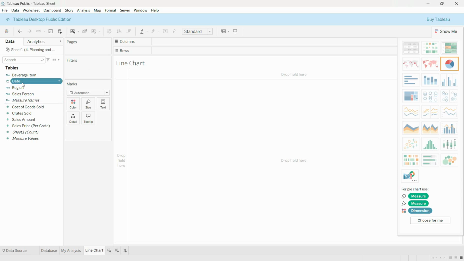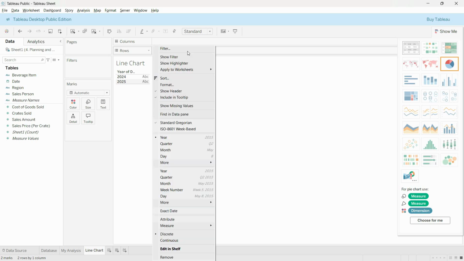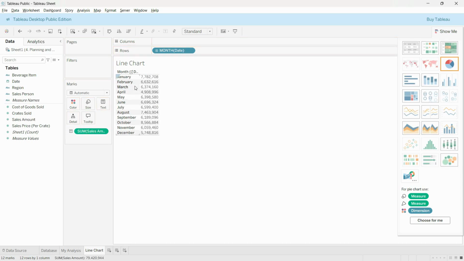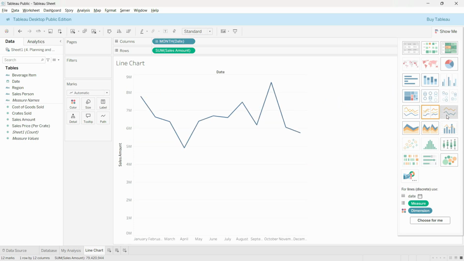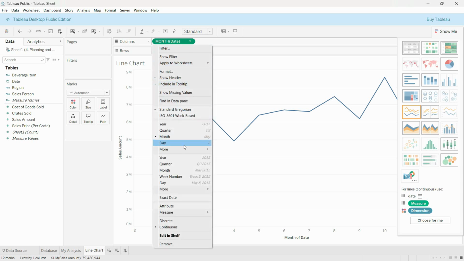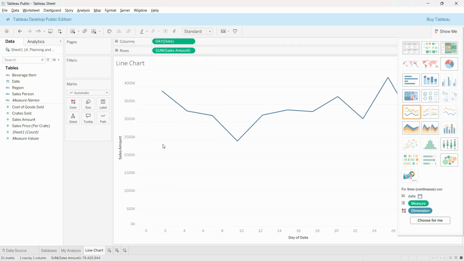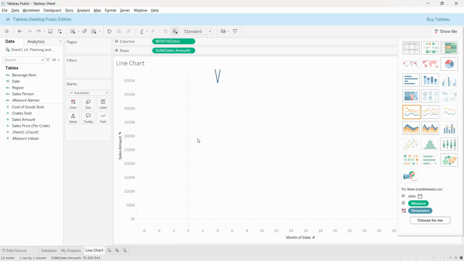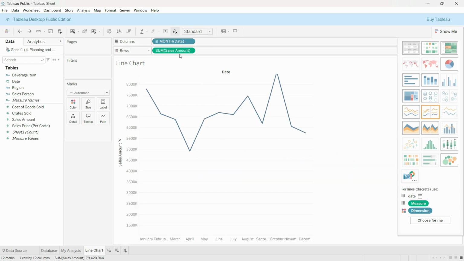Here what we want is the dates should be in the row fields and it should be arranged month wise. So let's make it month wise. It's not year wise, it's month wise. And the sales amount should be in the data. Now let's convert this into a chart. Let's click on the line chart, and there we go. You can try out different charts, whatever suits you, but this is the one we need. And let's say if you want to change it to day wise data, let's click on day, and now it shows like this. Let's convert it back to the month. So we have this analysis of month wise sales.